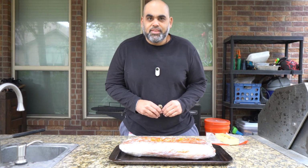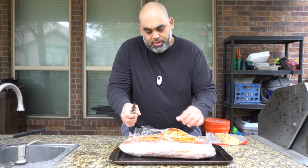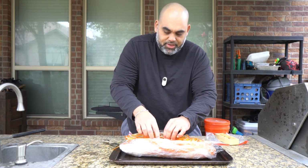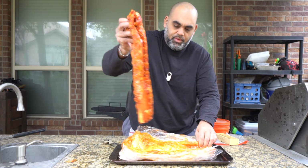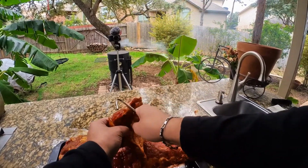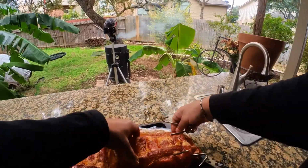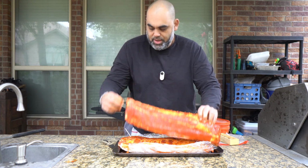Alright guys, we're back out here. It's a little chilly today here in Texas, but I'm gonna go ahead and get these baby back ribs ready. We're just cutting off the saran wrap that we had on there from last night. I have the two hooks that we're going to use today. I like to hook the lean side on the top here, so the closest side to the fire is the thick meaty side, just to try to prevent it from drying out. So all I do pretty much is go to that second bone there, hook it, and it's ready to roll.